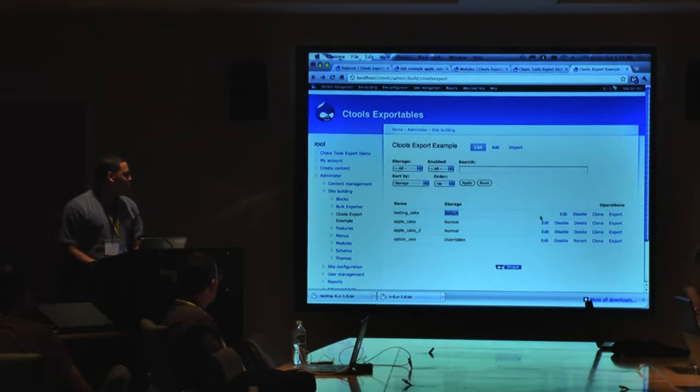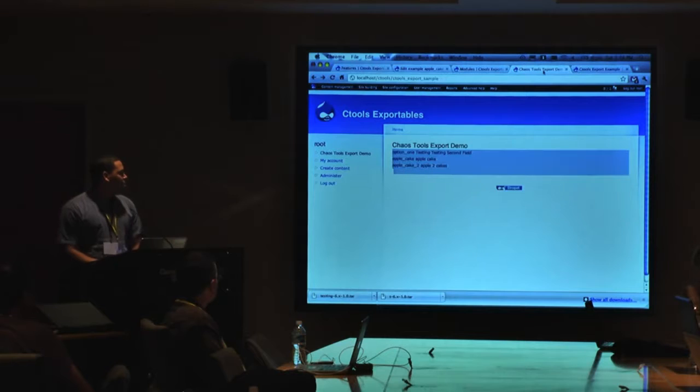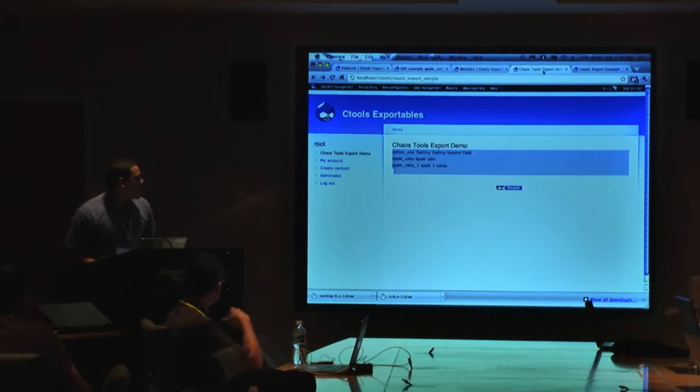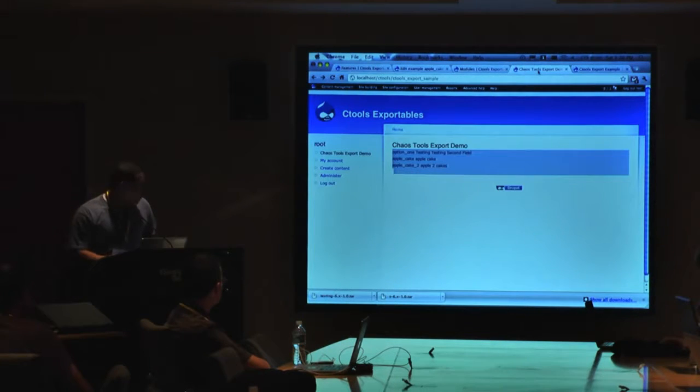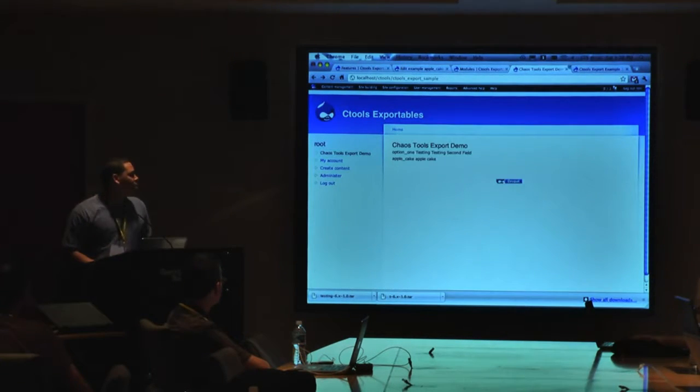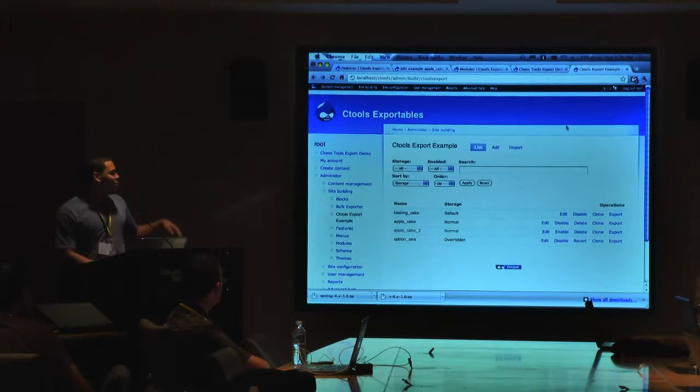But let's go, we're actually going to do a couple other things. We're going to disable, which one can we see? We can see option 1, Apple Cake and Apple Cake 2. I'm going to disable Apple Cake, which is still in the database. It's just disabled. Refresh. Okay, so that's gone. Probably have a problem with the ones that only live in code. I probably have to fix that. And let's disable that one, enable. Let's just enable, hold on again.